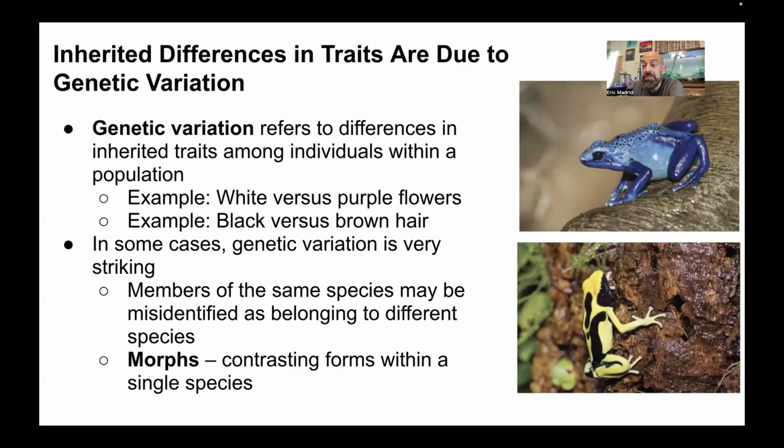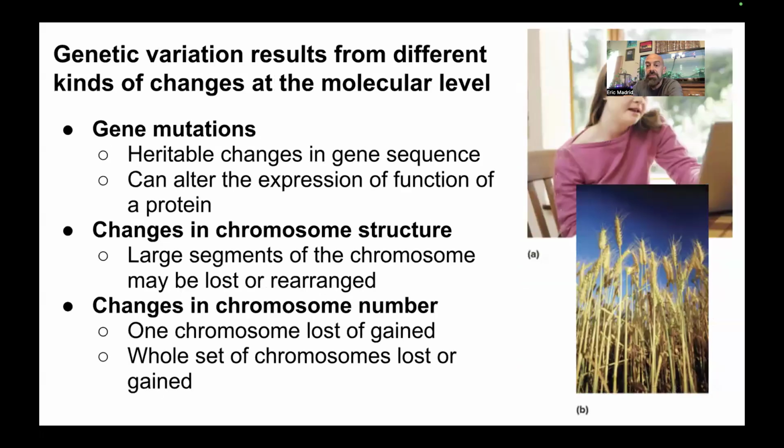Humans come in all different shapes and sizes for all sorts of great reasons. And so how does that variation happen without at the same time causing defects? Because a defect is technically just variation, right? And are defects always defects? What determines if variation is good or bad? Usually it's the environment. But how does that happen? How do we get this kind of variation?